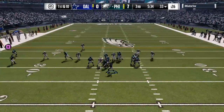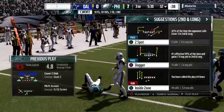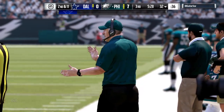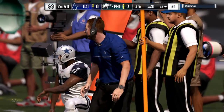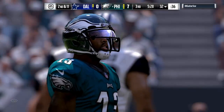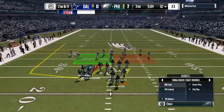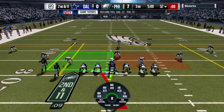On first down, Wentz. And that's complete to Huff. And he is going to lose yardage here. That's going to go as a loss of a yard, and it'll be 2nd down. Now that was well defended, and as a cornerback, what you're taught when you see a wide receiver screen, either you get underneath the play before the blocking forms, or you're going to have to fight your way through it by getting through some blocking. That was a really nice play there.